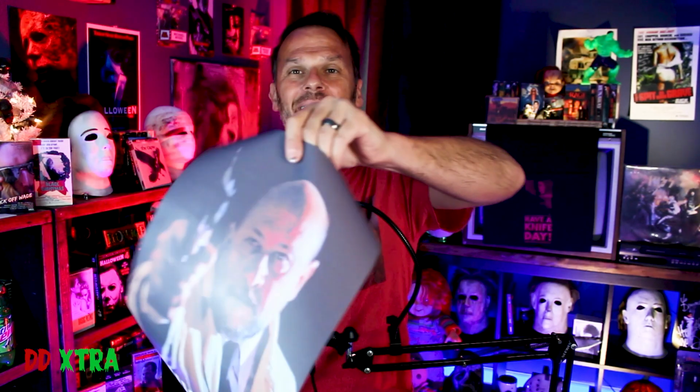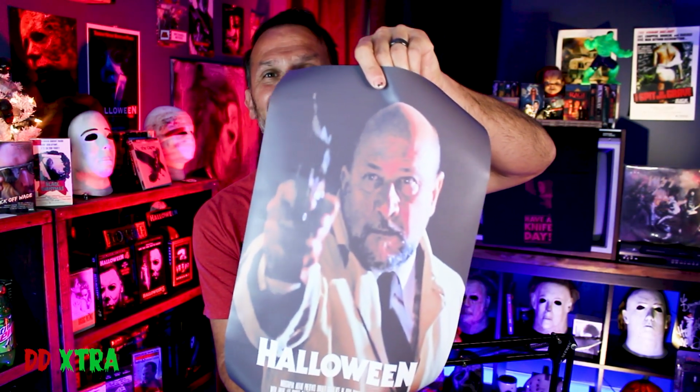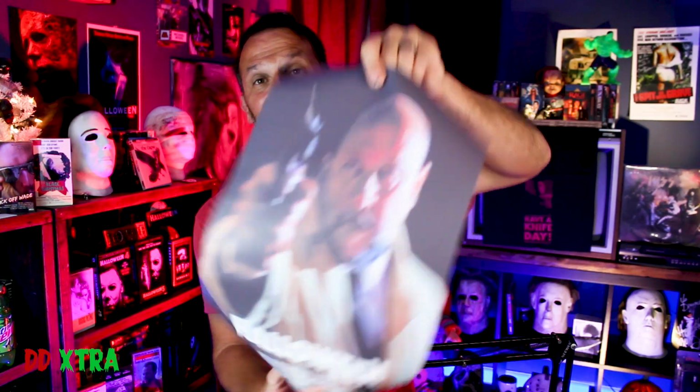Oh, it's a Halloween poster. Oh, yes. My man, Loomis. Right there, baby. That's going to go back there on the wall. Loomis, hell yeah, probably in that little section right there where my finger is. That's where Loomis is going to go. Loomis is such an integral part of the Halloween franchise, you know? He's what makes it special.